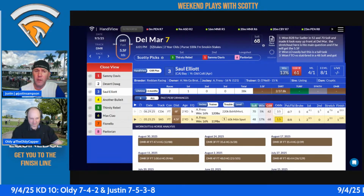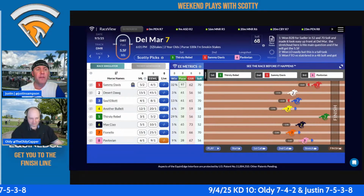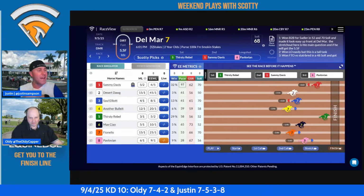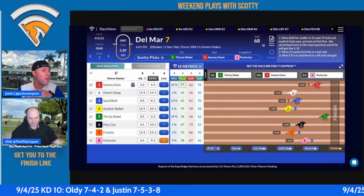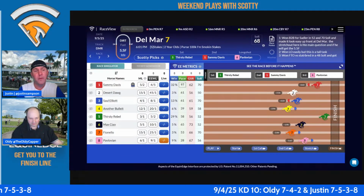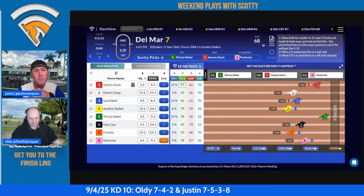You're right. I didn't catch that. I mean, that's a good point. I like the 1 with you though. I agree. We saw these first 2 races, and I sent you a message before. You can't play a daily double, but you could parlay the win from Thursday into this race. I like both of those picks, Oldie. I mean, these are 2 picks.